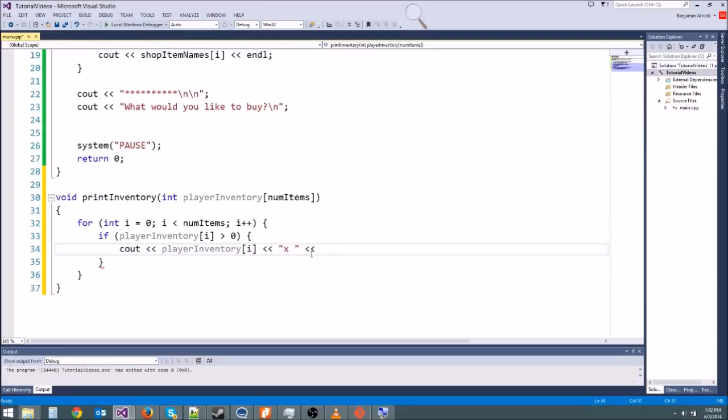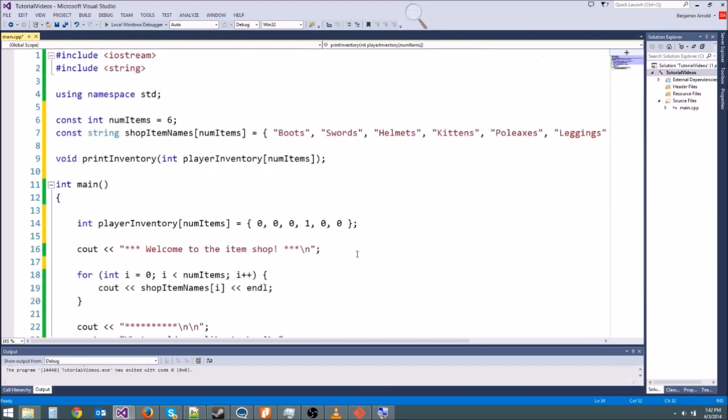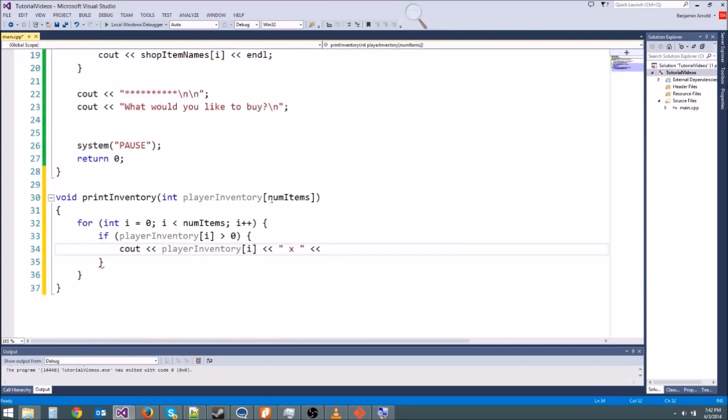And then the name of the item, which is going to be shop item names I, because remember the ith index, or whichever index we're referring to in player inventory, corresponds to the same one in shop item names. So we're going to use I for both of these.